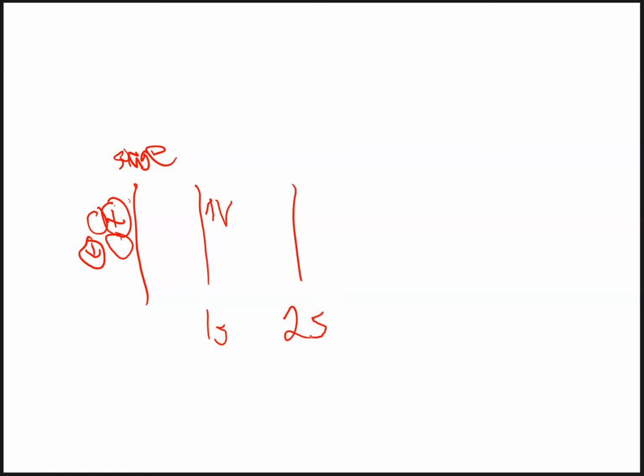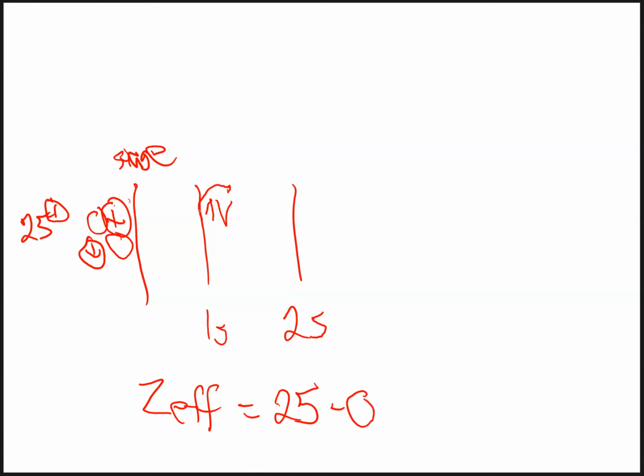When we calculate the effective nuclear charge in the 1s orbital of this fictitious atom, let's just say there's a grand total of 25 positive charges here. I just didn't draw them out. So we would say 25 protons, and in the 1s orbital there is no screening, so the effective nuclear charge for these two electrons here is plus 25. They feel the force of all 25 protons. As a result, those electrons are drawn incredibly close to our stage, or the nucleus.